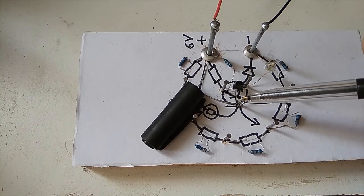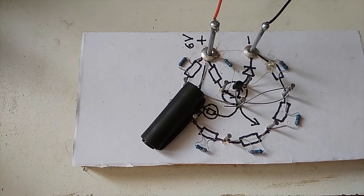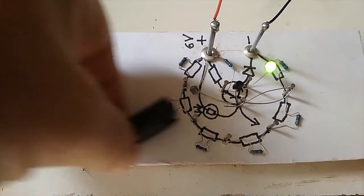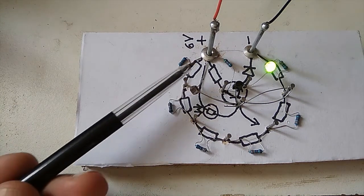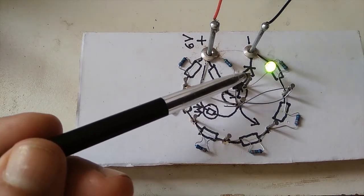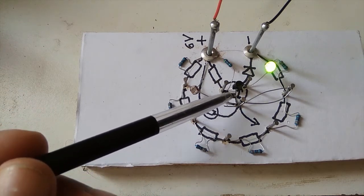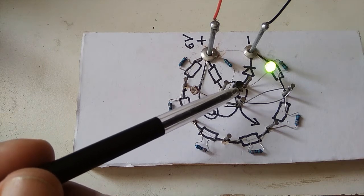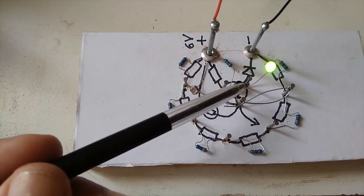So we have to have both biases, because the one bias makes it able to switch off, the other bias makes it able to switch on, and whichever bias wins, then it will switch on or off. So if we remove this, this bias wins. It's now more positive than negative. Our base is positive with respect to our emitter, which is there. That little arrow shows it's the emitter side. This is a BC457 NPN transistor, just a normal, common, cheap old transistor.